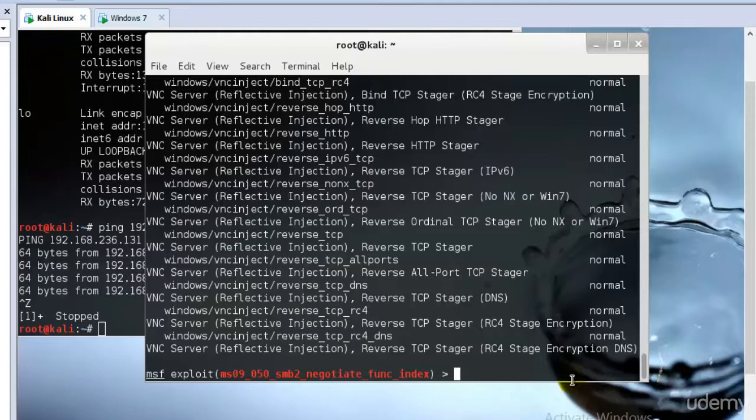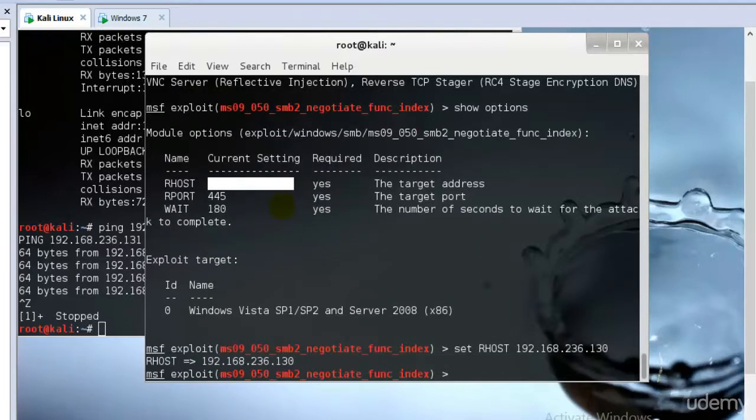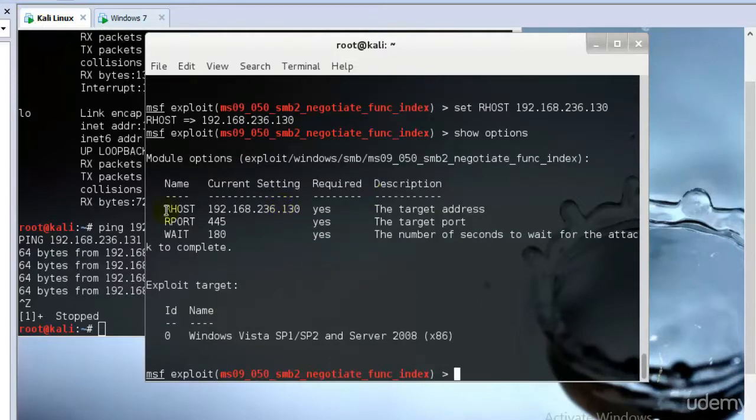After that, now we can also use show advanced or show options and show evasion. So I'll just go ahead and type show options. It will show exactly what all I have set. If I have set something to the R port, it will go ahead and select that, else it will go ahead and select the default 445, and the R host would be my remote computer's address. So when I go ahead and set any of these things, it will show me that. So I'll just show you that, set R host 192. Okay, perfect. So let's see what I get if I show options. Perfect. So the remote host is set.